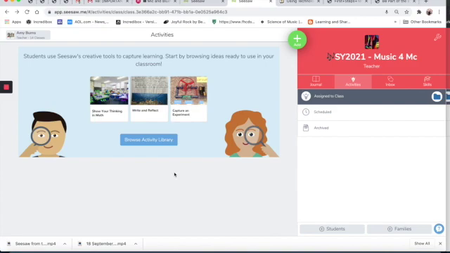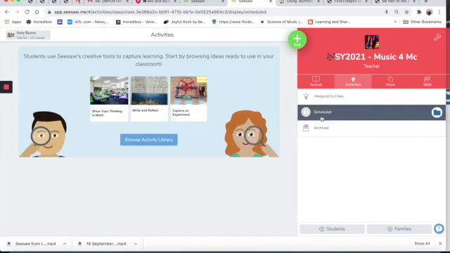So let's go through the process. This is a teacher view. I'm in the activities tab for a music journal. Over here I have assigned, to class schedule because I can schedule them for a future date, especially if you're really that organized. That's awesome and I envy you. And then I can archive them.